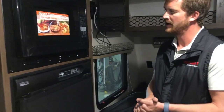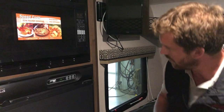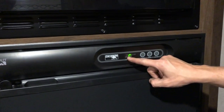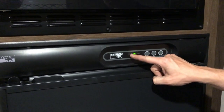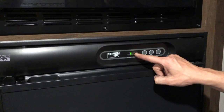For the fridge, it's an automatic gas electric fridge. So if we turn it to the on position and select automatic, when it's running in automatic, it will always try first to run on AC or 110 volt power. If it doesn't have power available, it'll sense that and it'll automatically switch over to run on gas.